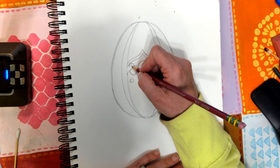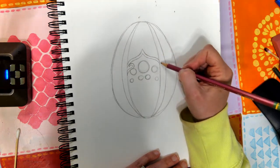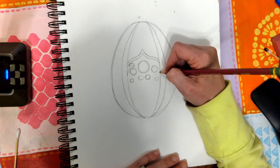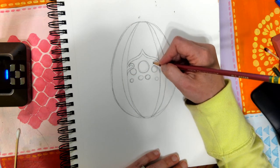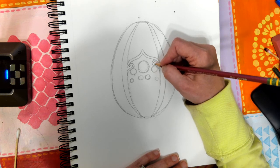your design. So what I'm doing is like, okay, I did this little mark here, and then I've got this line here. So I know I'm going to go over here, and I'm going to do the exact same thing before I move on. Because if I don't, I might forget about it.